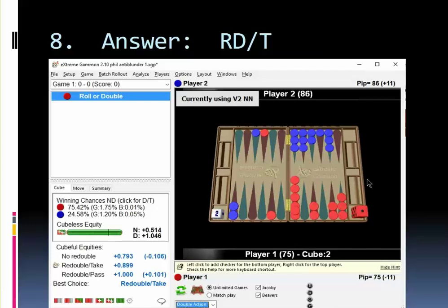Stick, I'll let you explain why I was so right to take this cube. Here's what Phil was thinking over the board. First, what Phil did is started with the race count. And he thought, hey, if this is a straight race, would I have a take as blue? So Phil used the Keith count, and he probably figured we'll have 92 to 88. So it would be a redouble and a take according to the Keith count. But a clear take, a take by an extra pip. So if it were a straight race, we have a take.